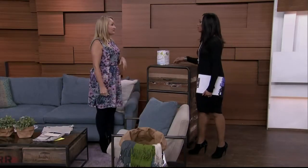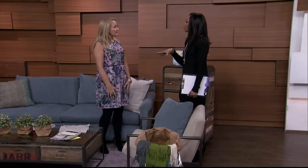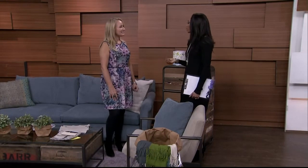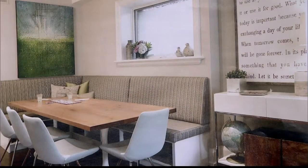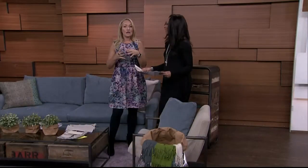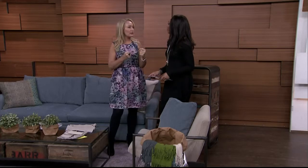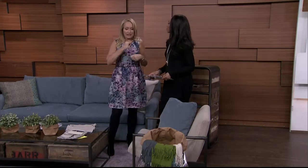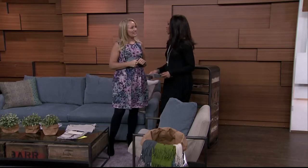Let's look at some of this at play. This is the client's home — the dining table is all made from reclaimed wood. The nice thing is you can actually choose the size: do you want 44 inches wide by eight feet long, by ten feet long? You get exactly what you want. And if you have kids playing on it or coloring on it — who cares? The more character, the more personality.